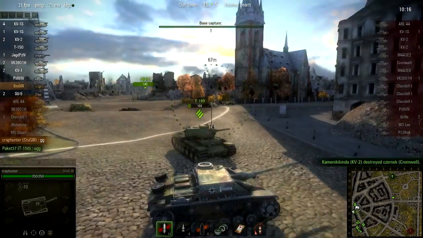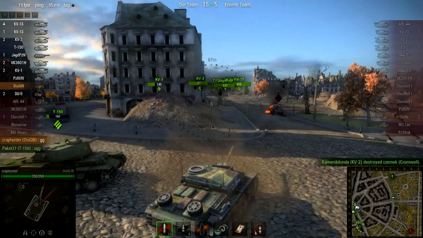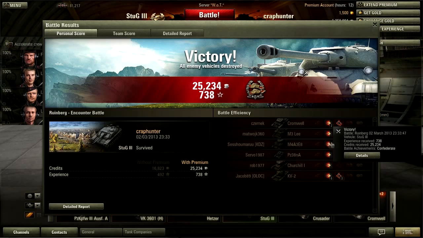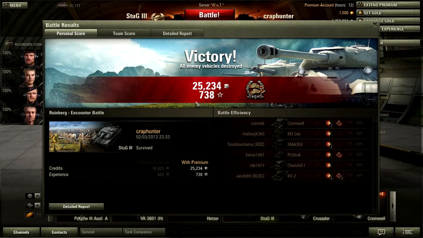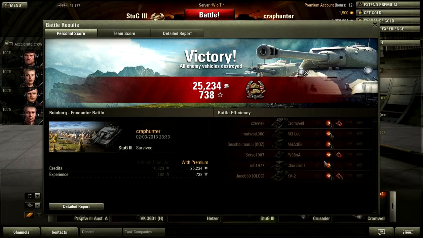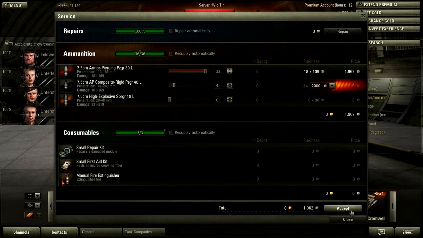I've done a lot of damage in this game, but unfortunately no actual kills. It does happen a lot in that, unfortunately. But, you know, thinking about it, that's pretty good. Confederate. What's Confederate? That's the one which says... Yeah, see, I've hit more of the bloody vehicles, giving them half the bloody kills. So, nah, I feel special.